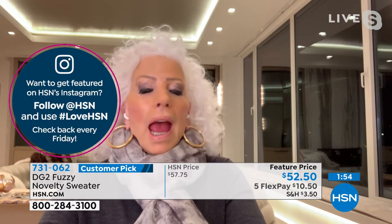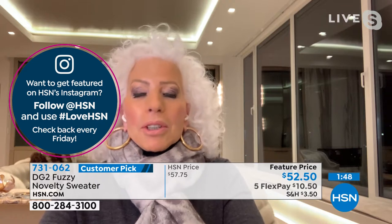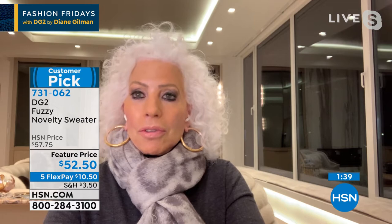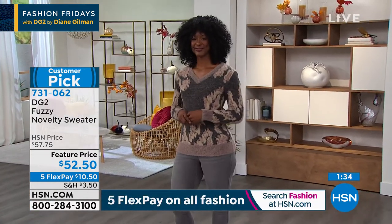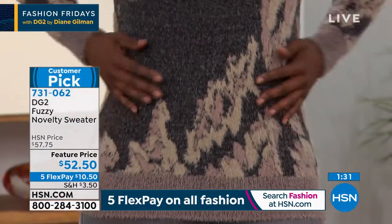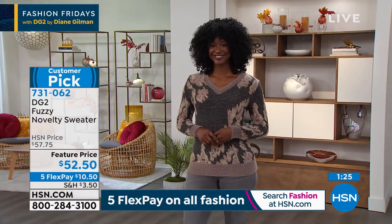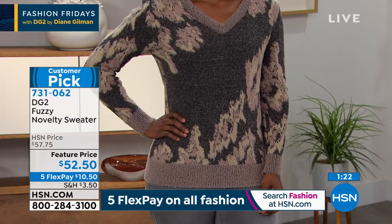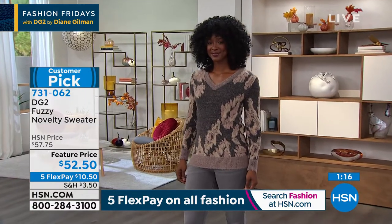But tis the season — getting cool if you live by a lake or an ocean. I think this sale price makes this sweater such a collectible, with a hand-knit look and feeling to it and really the hand feel and surface of a mohair. But it's done in an acrylic — it is uber soft, it is never scratchy, it is never itchy. You throw it in the washer and in the dryer for about 30 seconds, then lay it flat. It is absolutely the sweater blend appearance of the season.